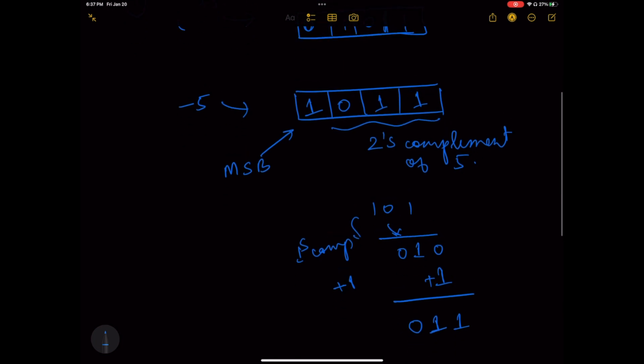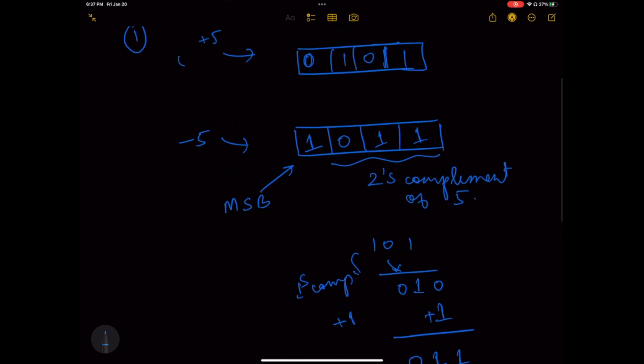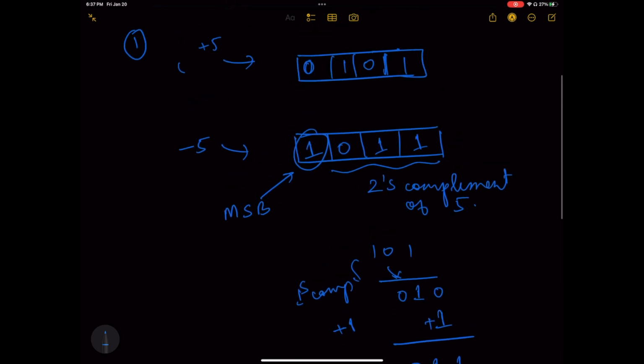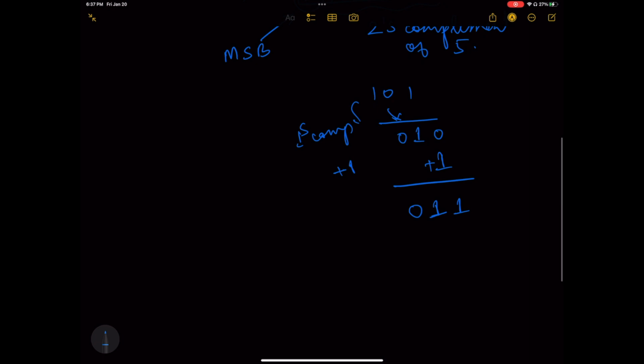Now let's see how we can compute the sign. We know this bit is the sign bit, right? So what we can do is use a right shift operation to take this bit here, and then we'll see. Here is the logic to do that. We'll do sign equals v right shift, and then how many times? Size of int times 8, and then minus 1, these many times.